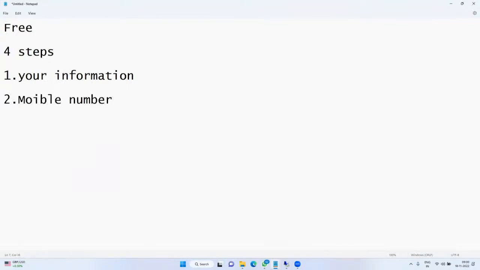You have to enter the mobile number, right? Yeah. So once you enter the mobile number, you will get a 4-digit OTP. Sorry, 6-digit. Okay, so you have to enter the 6-digit OTP to validate your mobile number.